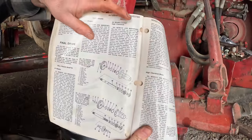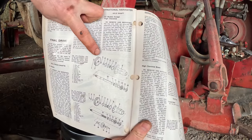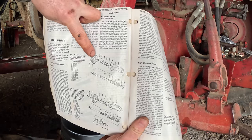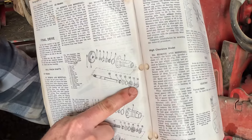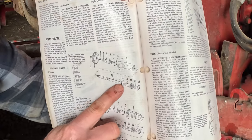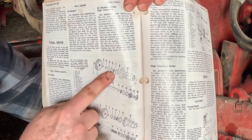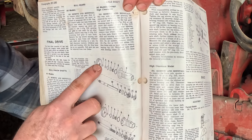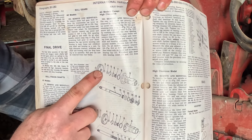This is the International manual for this tractor, and this diagram right here is how the axle and bearing system works. There's the bull gear. Out here is the cap that I just pulled off. There's that outer cone bearing, and then there's also an inner cone bearing that's by the bull gear inside the final drive case.